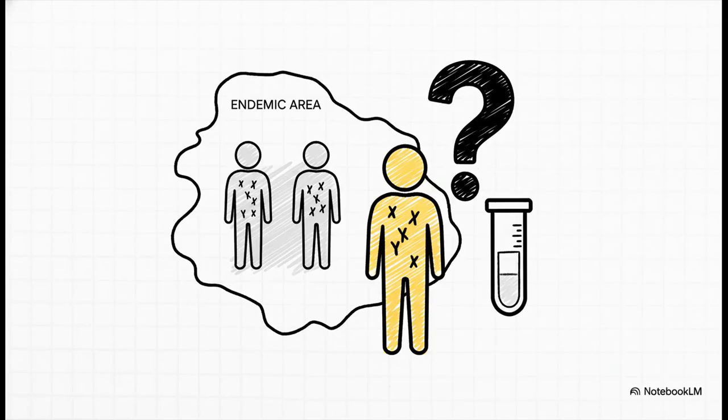This is a massive point, especially in parts of the world where typhoid is common. A lot of healthy people are just walking around with low levels of these antibodies from old exposures. This means a single positive test, just seeing that antibodies are there, doesn't really mean much. What you're really looking for is a high titer, or even better, a rising titer.